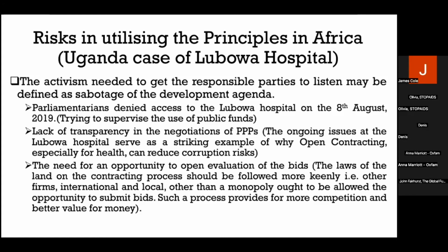the corruption risk. Then again, there is a need for an opportunity for open evaluation of these bids. If the money that was guaranteed for the building of that specialized hospital as a public-private partnership went through the right procedure and there was open bidding, then we probably would have had better people handling this money and giving us a better product, and us not being victims of corruption or failed projects. Next slide, please.